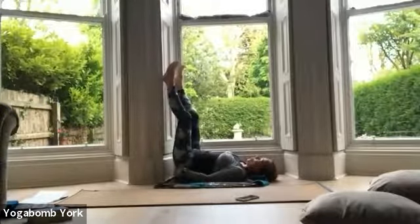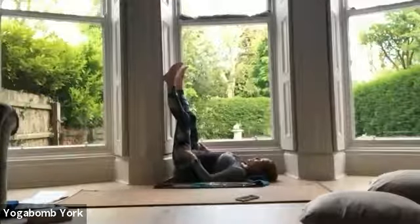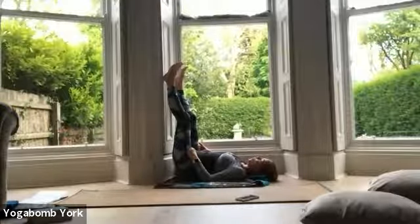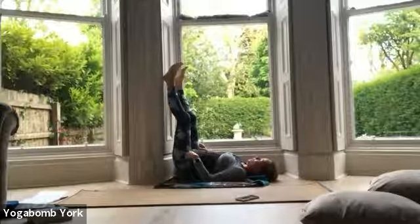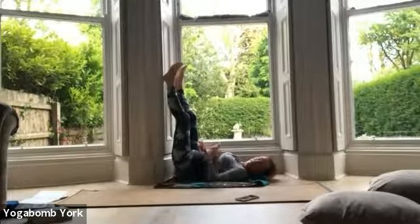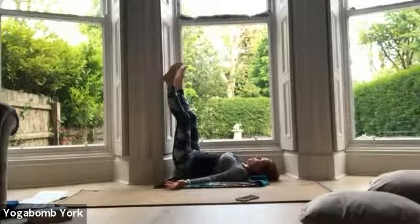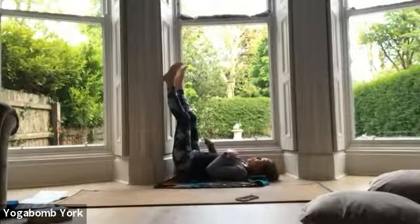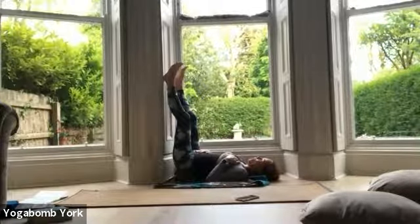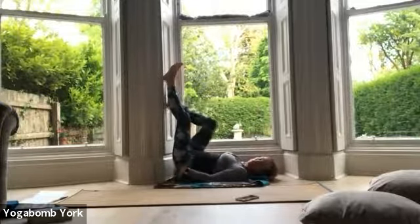Make sure you position it so that it's comfortable and that your legs are just able to be supported by the wall. You feel that length, that draining. Then you open your palms and have them either side of your body. If you don't want to do that, you can place one hand below the belly, one hand on the heart, wherever you feel is right for you.